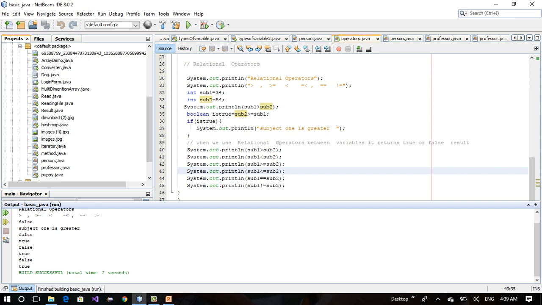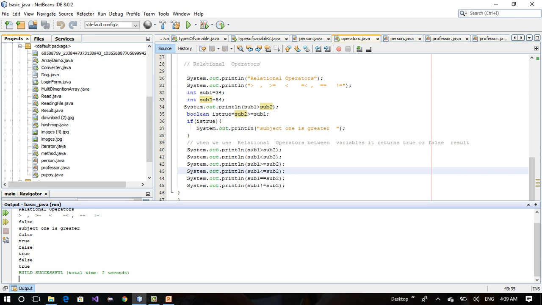Yes, sub1 greater than sub2 means this is false, because sub1 is not greater than sub2, and another one is also false because sub1 is not greater than sub2. And sub1 less than sub2 means it is true, so true will be printed out.